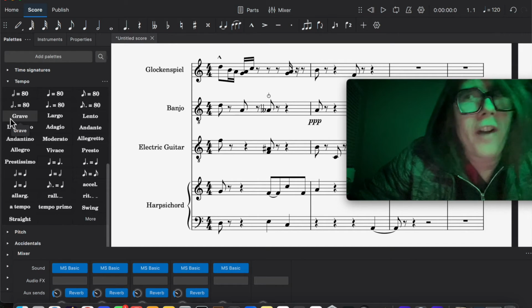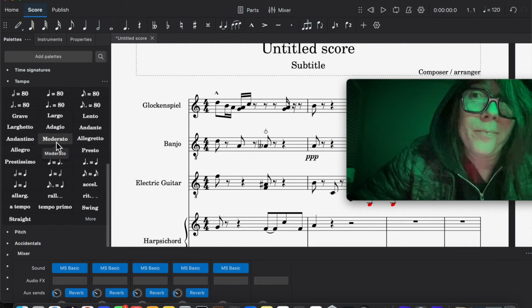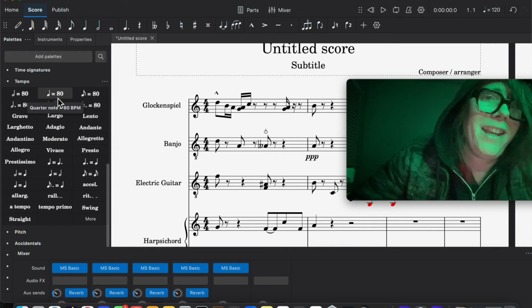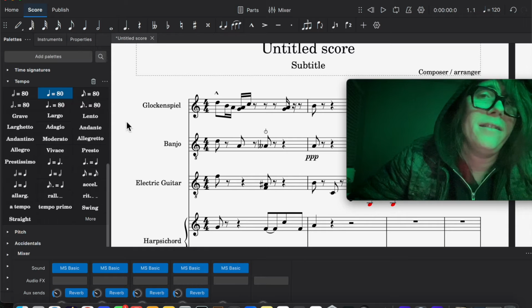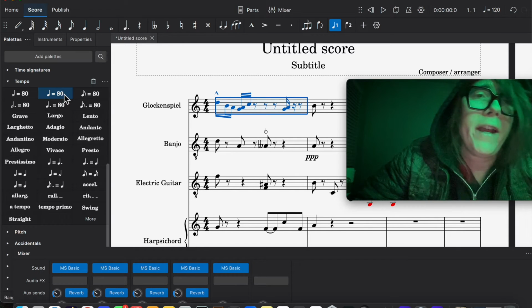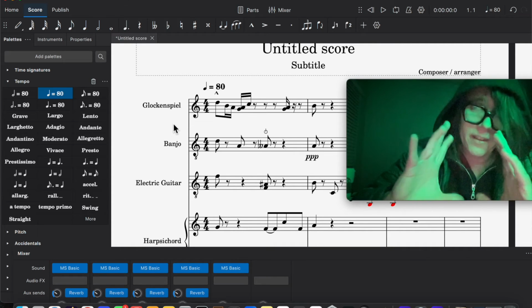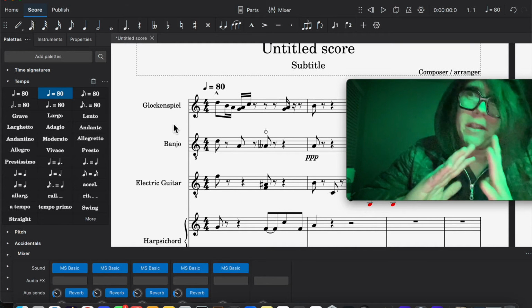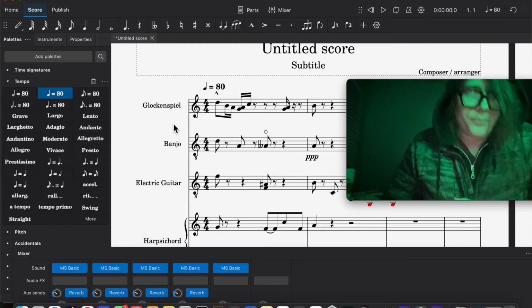And if I put one of these, let's say, quarter note equals 80, I want that to be here. Yes, it will apply to all the parts because this is more of a global thing. It's global to the score, so every part is going to be interpreted at 80 beats per minute.